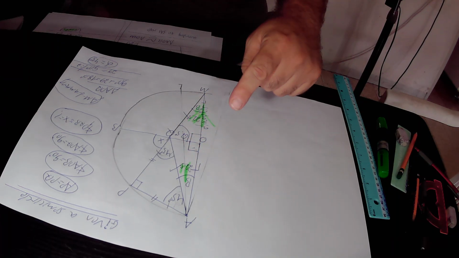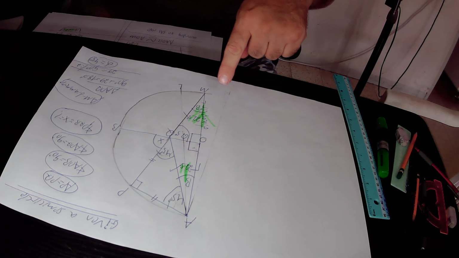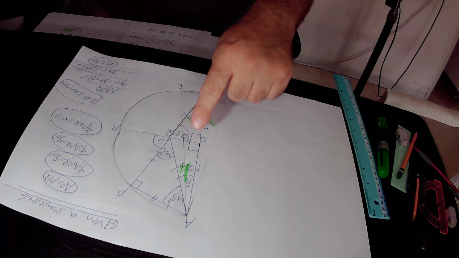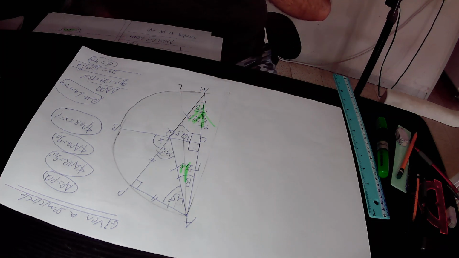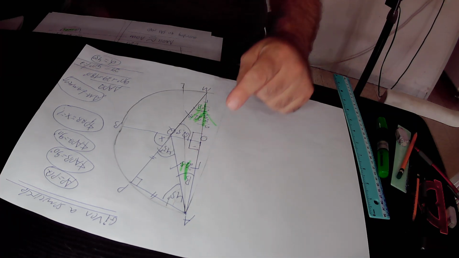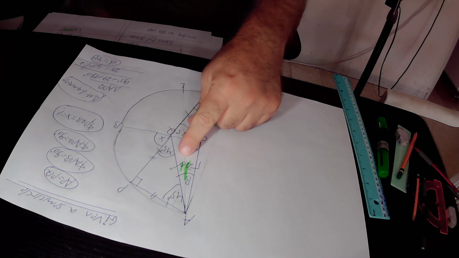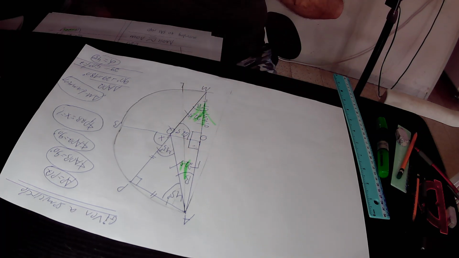First of all, side AO of the right triangle AOQ is equal to side OM of the right triangle OQM. They are both radii of the semicircle, therefore they are equal to each other. In addition, those two angles are both equal to 90 degrees, and therefore they are equal to each other. And finally, OQ is a common side that belongs to both triangles. So OQ equals itself, a common side that belongs to both triangles. So we prove that those two right triangles can go into each other according to the side angle side rule.